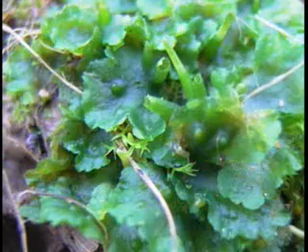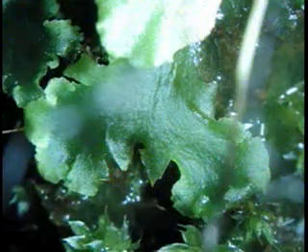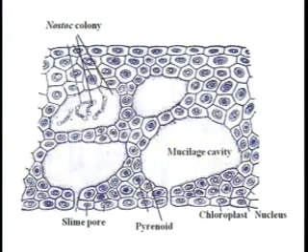Now let's discuss something about its thallus structure. The plant body is a small dorsiventral dark green prostrate thallus, which is variously lobed with a tendency towards dichotomous branching and forming orbicular or semi-orbicular rosette. The thallus is several layers thick but lacks a definite midrib. On the undersurface of the thallus, cavities are formed due to breakdown of cells and their replacement by mucilage.